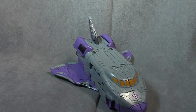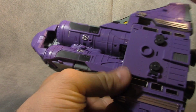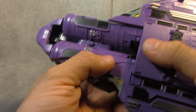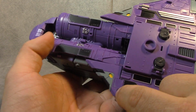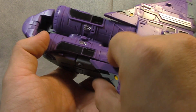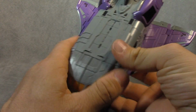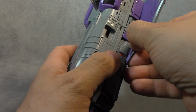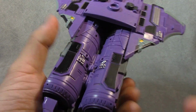So let me get it cleaned up and then we'll show some more things. One of the big problems with this is that these wings don't tab in. They have tabs, but they don't tab in. And I'm getting stress marks on mine from trying to. You see the tension that is putting out, that piece there has become small. And then there's that bigger gap there because it's putting pressure at this connection. So that sucks. That's unfortunate because otherwise they did a really great job. And all it would have taken was the right size notch up in there. As far as I can tell, maybe I'm doing something wrong, but I can't seem to get it to tab in.